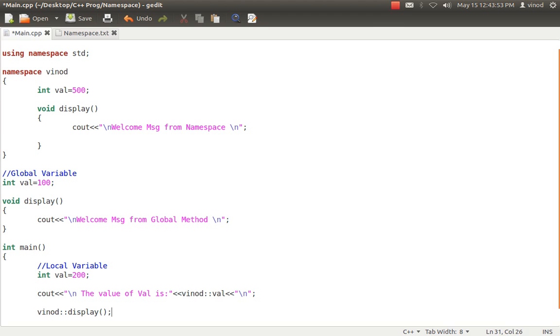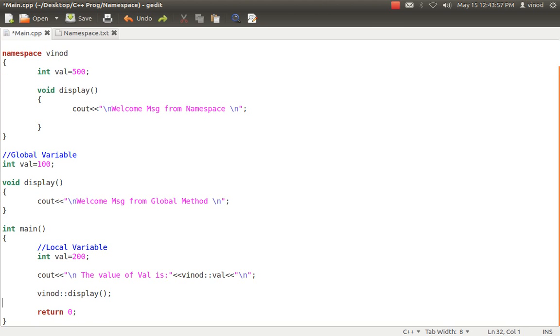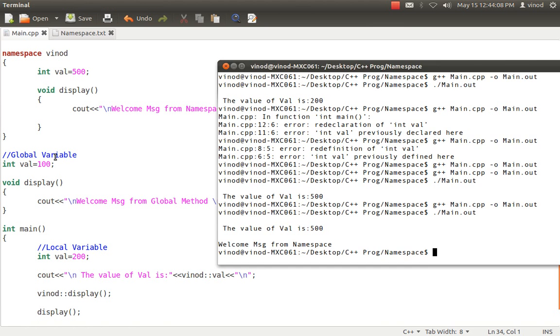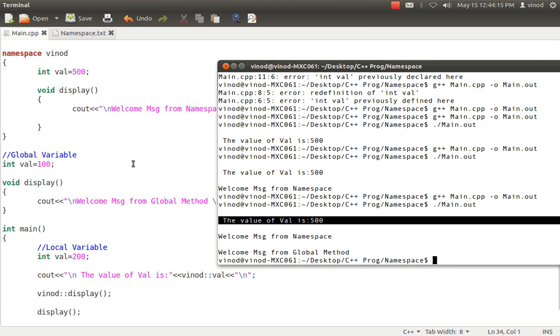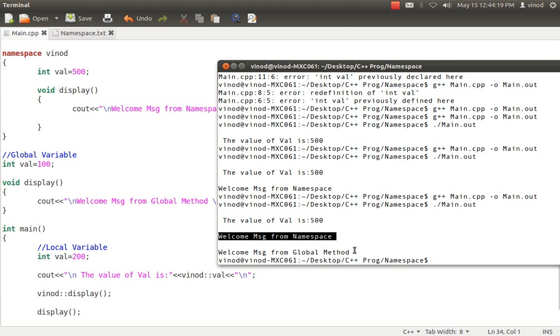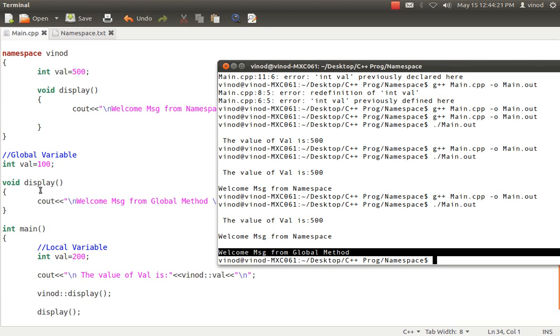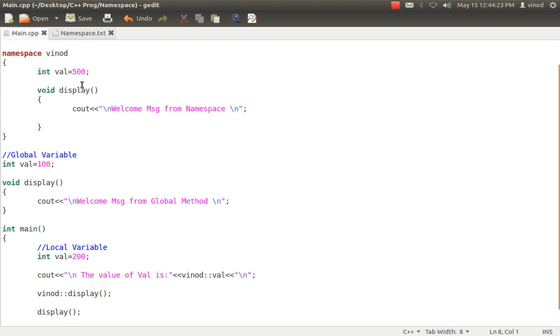So to call it, I just simply need to call it. Saved it, let's compile it, let's run it. Now you can see I'm accessing a variable val from the namespace, I'm accessing the method from the namespace, and finally I'm accessing my global method that has the same name as the one in the namespace.